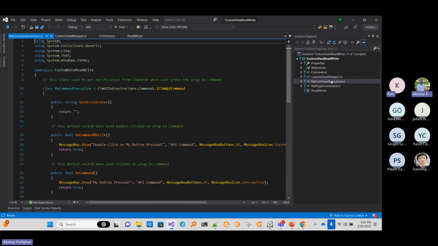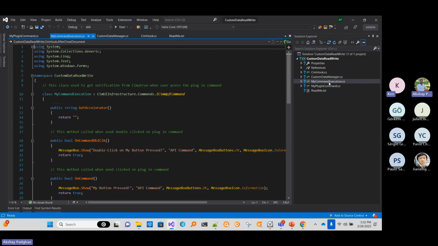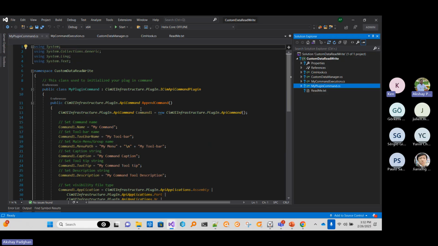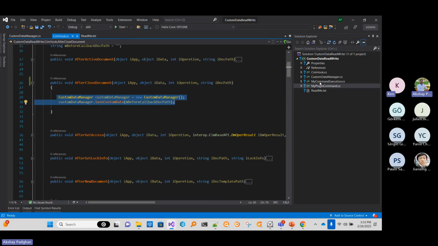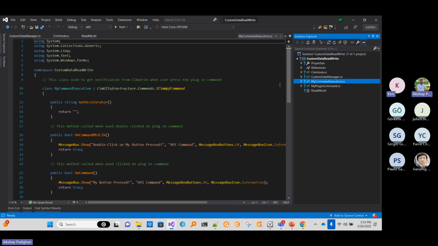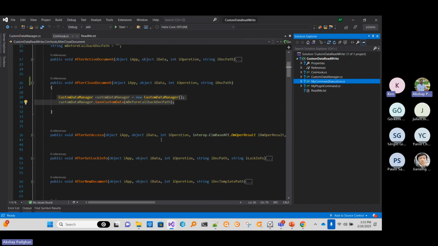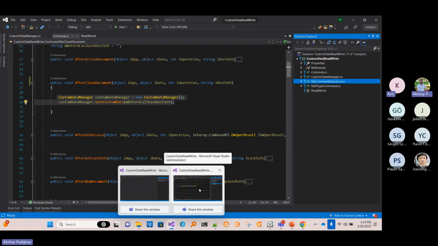The other two files are responsible for creating a plugin. So we don't need a plugin to run this tool. A plugin is simply to create a button, and I don't want to create the button, so I am not going to register the plugin. Otherwise, I would have to go through the whole step, like opening the register command and giving the DLL all the things. I think we did it in the second lesson.